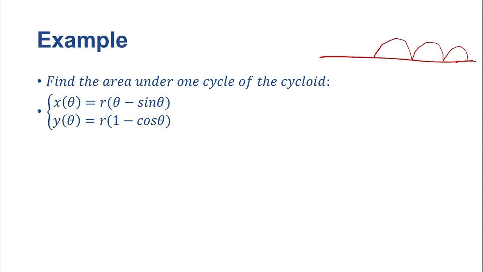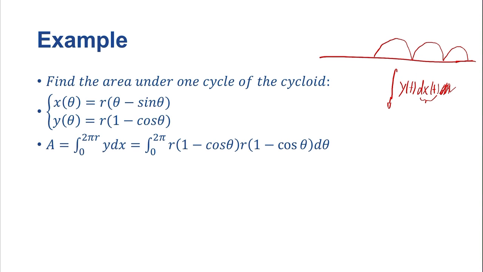Okay, so the way that we do this, if you remember, the integral is going to be the integral of y of t dx of t. We don't need the dt there because that comes in the dx of t. Okay, anyways, what we get is the integral from 0 to 2 pi r of y dx, and then we simplify that and plug in everything. We need to take the derivative of x of theta to put into our differential, because we've got y here, but we need x prime there. So x of theta is equal to r times theta minus sine of theta. Then x prime is going to be r times 1 minus cosine of theta.